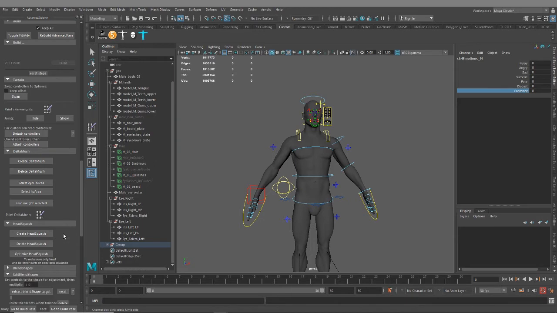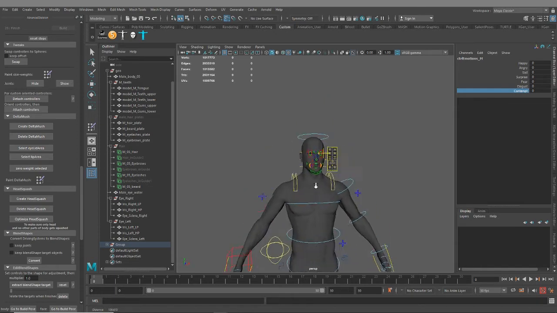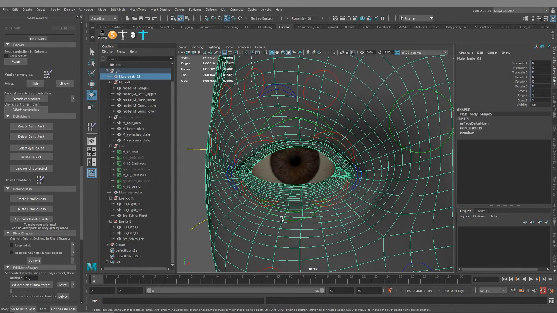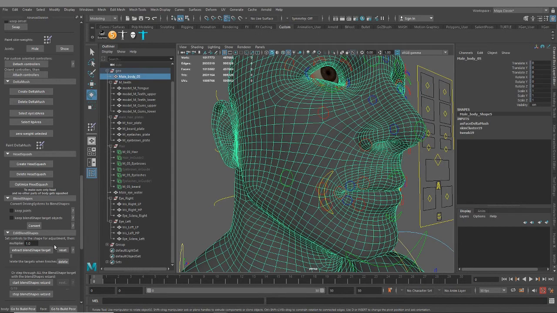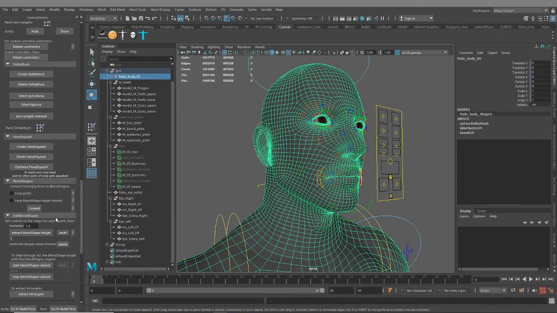Let's see, is there anything else to cover? So yeah, here's a way to convert everything to blend shapes. And this might be your best bet, if I really wanted to go in and fix those eyelid issues or fix the way the smile pull is working, I could go through and convert those. I think there's probably a way to change the driving system or to keep them as joints and edit them that way, but I'm not 100% sure.